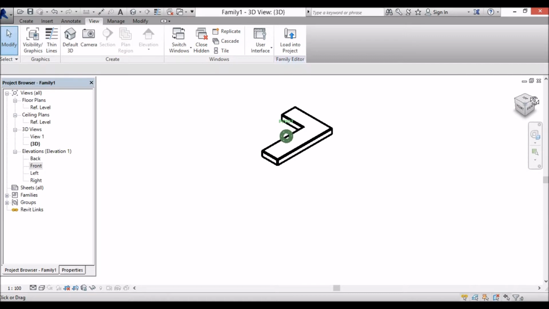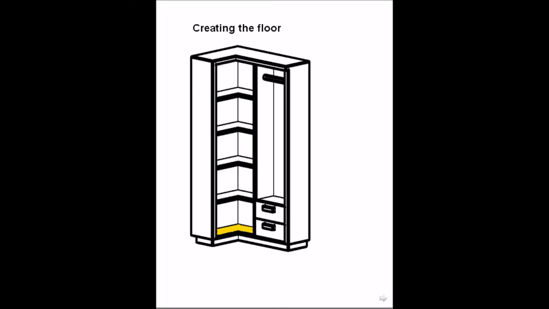all different views. You've now used the main steps and processes required to create any shape in Revit. And for the rest of the components of the wardrobe, we'll go through those same steps again. We're actually going to create the floor next. So you can see here the floor is this section here, and it actually goes underneath the drawers. The floor sits on top of the base, and the walls will be around the edge of the floor that will actually sit on the base.